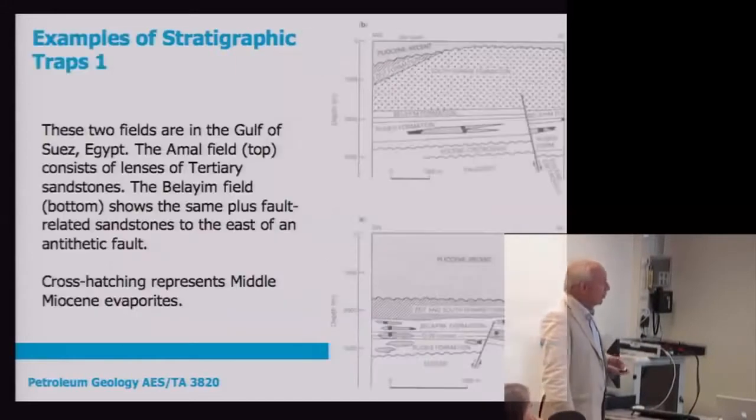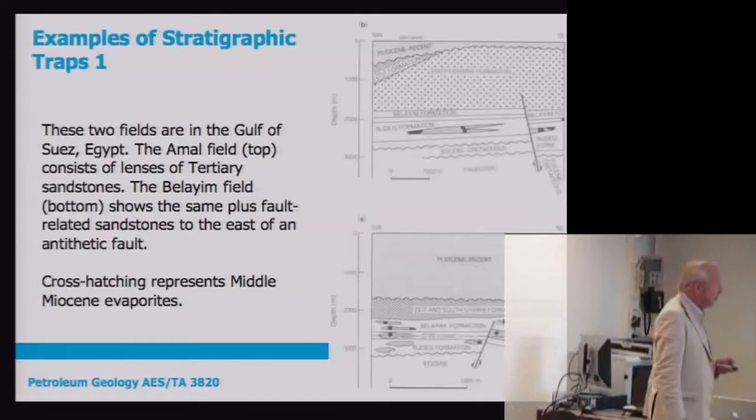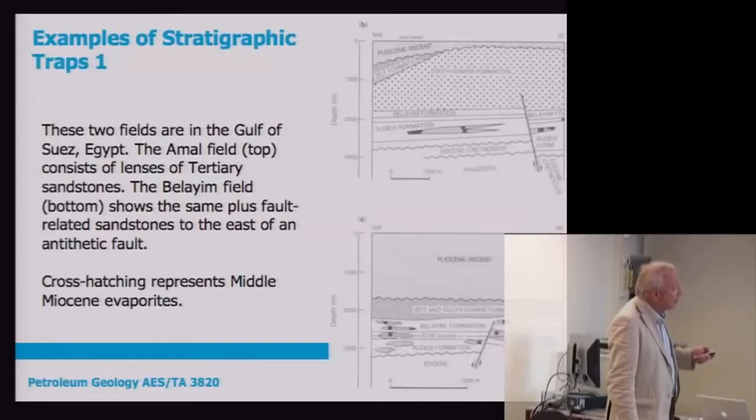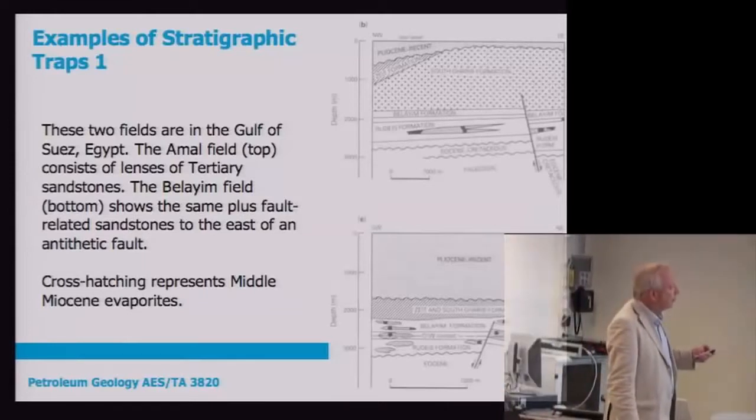But more realistically, here we see some stratigraphic traps in the Gulf of Suez in Egypt. And let's look at the top one first. You see this sand layer here, and in black are indicated occurrences of oil. These are typically reservoirs that are very difficult to find. Now, interestingly enough, there's a very thick sand up here. This is the Zeit formation. But it doesn't really play any role as a seal. The seal is just the encasing formation around these sands.